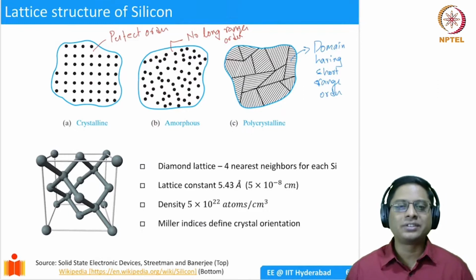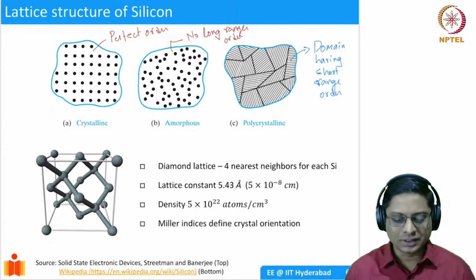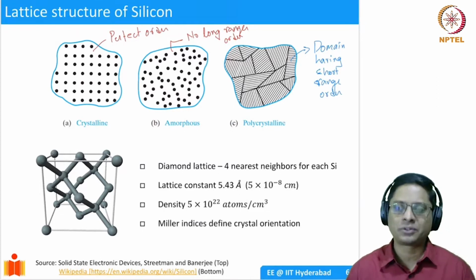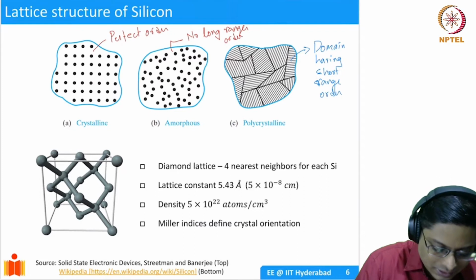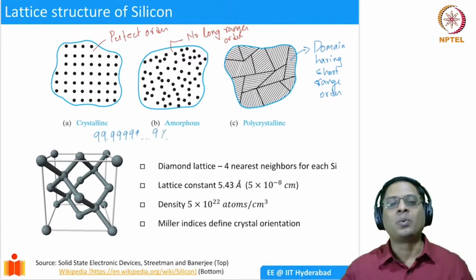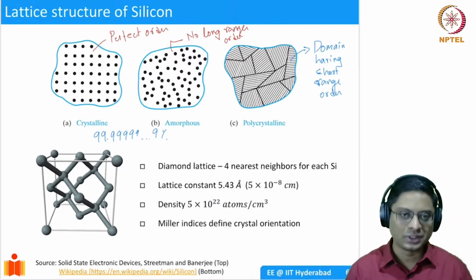And it makes a big difference which state a material is in. For example, silicon that we use in our electronic devices is always in the crystalline state. We like the crystalline state most. Sometimes we use polycrystalline silicon, but that we will talk about later. We take silicon which is 99.9999 percent pure. If you look at 1 billion atoms, there might be one single impurity in that. That is the level of perfect purity we use for our electronic devices.